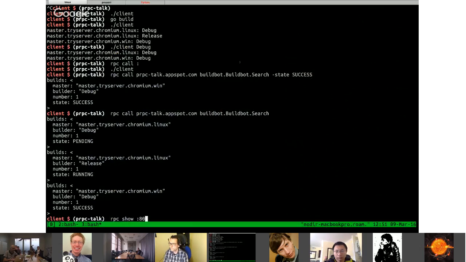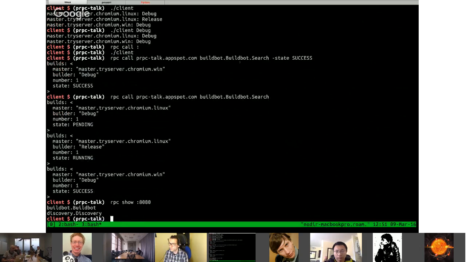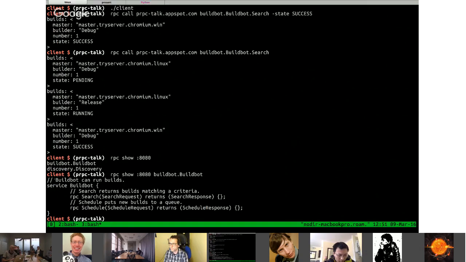With the show subcommand, you specify the host name, and it shows the list of services available on that host name. If we specify the name of the service, it prints the service definition in proto format with a list of methods and documentation, which is important.